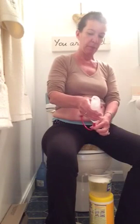Sometimes I see if it'll come out. Nope. And you just drain that out. This helps with keeping the mucus not so thick and viscous. The flush may or may not all come out. That's okay. It's saline provided. You can get it at any medical supply store. It's also provided by your medical provider when you get home from surgery, and they send it to you, depending on what your insurance is.